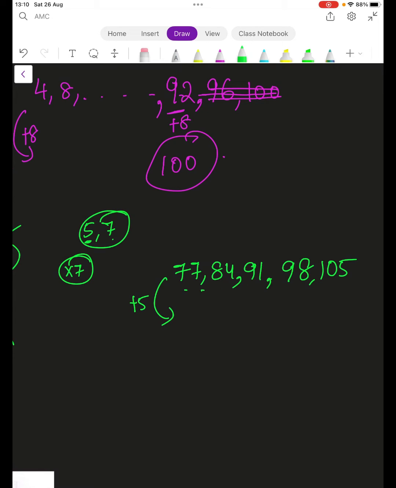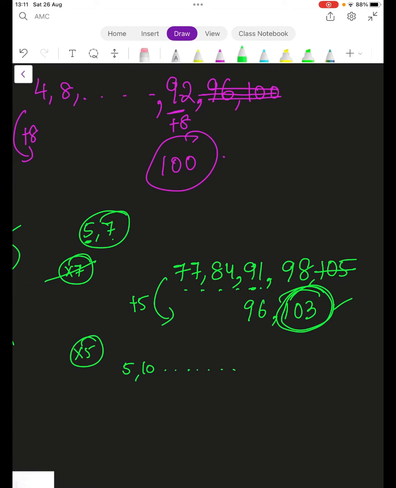But my series started with 5, so it's deferred by 5, so I'm not bothered by all these. I'm thinking about where will I get the 3-digit number. So 91 plus 5 will be 96, 98 plus 5 will be 103. So I will have to stop at 103, will not use 105, and the 3-digit number that I stop at is 103, so this does not work.